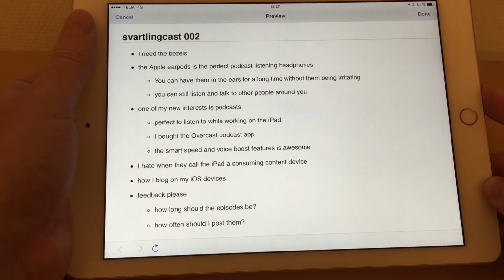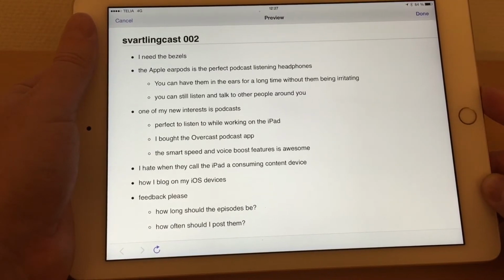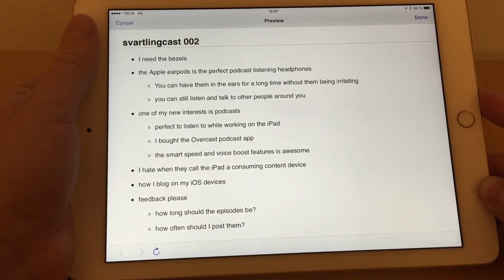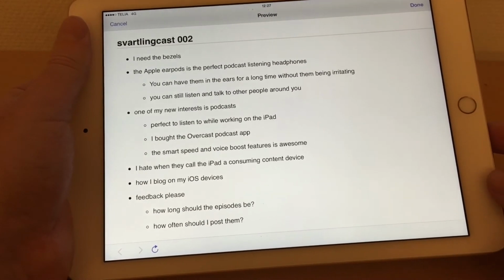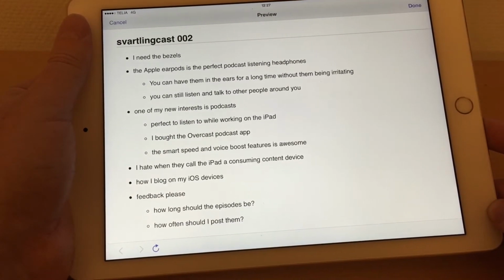To me, it's very easy to be productive and effective and create content on the iPad. No difference at all from a desktop computer, for example. In some ways, it's even easier to create content on the iPad than it is on a computer. And that is also thanks to the better apps on the iPad. Some apps on the iPad are not available on a desktop computer. And the way iOS works with extensions and the share sheet and so on, it's much easier to do stuff on it than it is on a desktop computer.